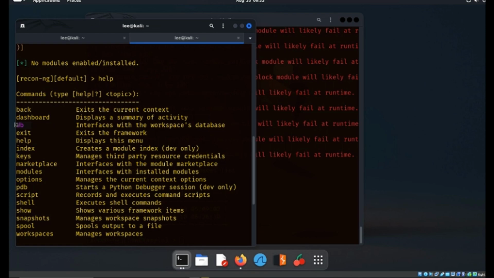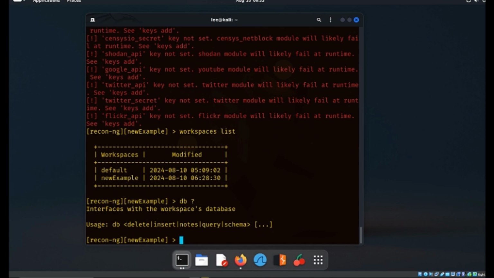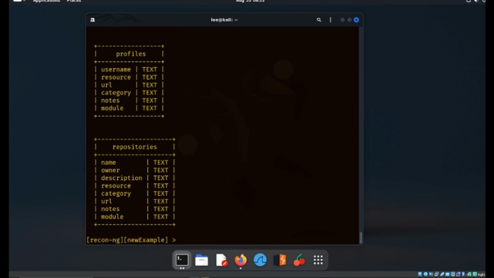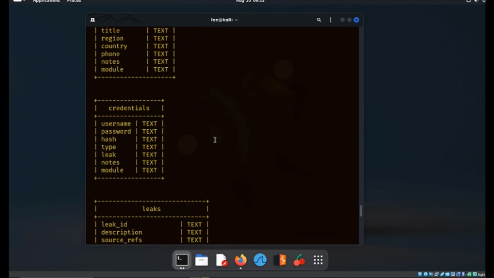Go to the db command, see what we have. Question mark means help. We have these 5 commands. We can use them with db. If you are a programmer or you have worked with databases before, a database schema defines how data is organized within a relational database. This is inclusive of logical constraints such as table names, fields, data types, and the relationships between these entities.